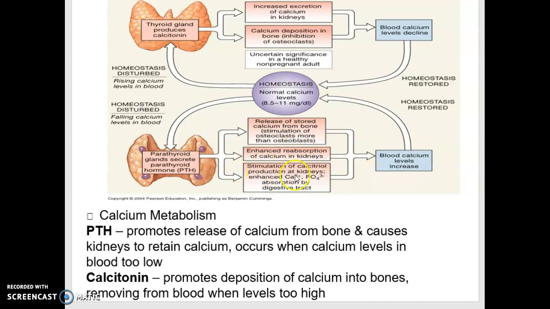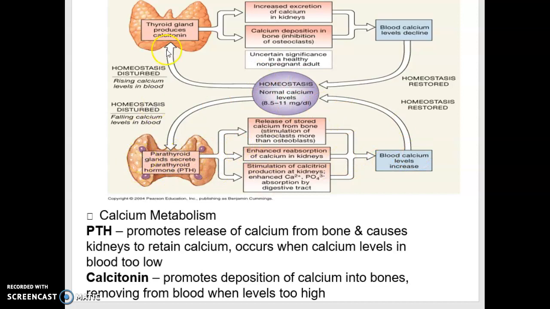And then I'm also going to stimulate or be stimulated by calcitriol, which was actually produced by the kidneys. And what that's going to do is have me absorb the calcium and phosphate in my digestive tract. But ultimately what all 3 of these things do is they cause my blood calcium levels to rise again. So again, it's a negative feedback loop, takes it from low back to high.